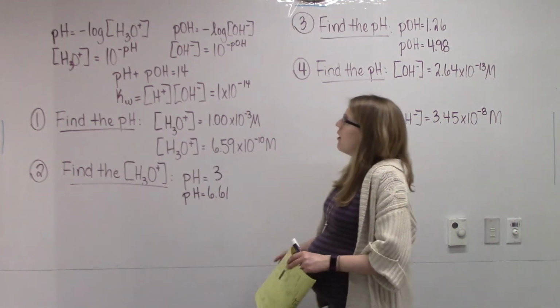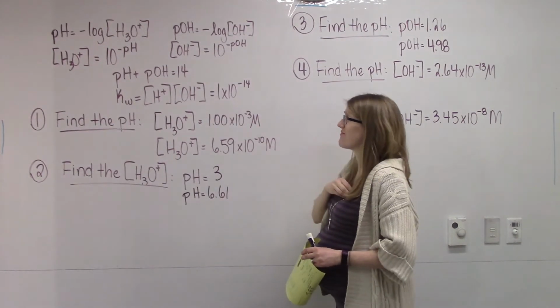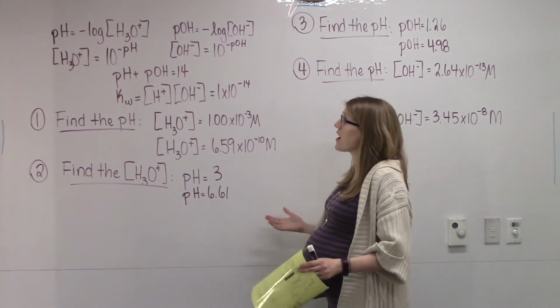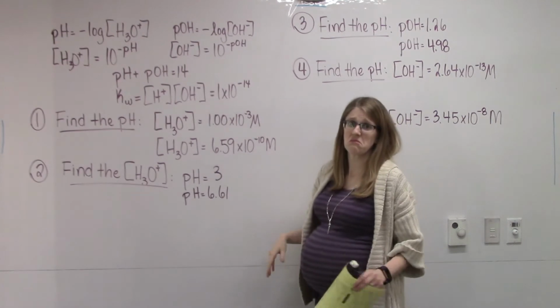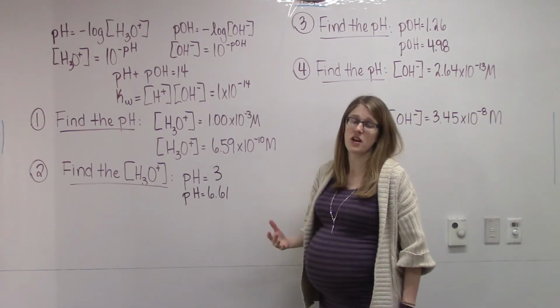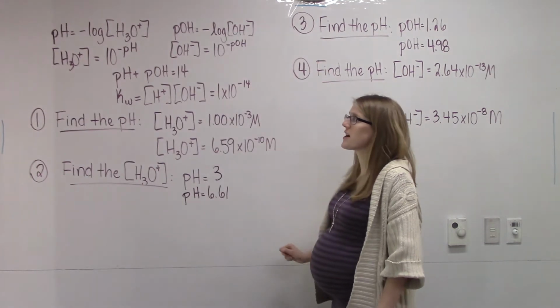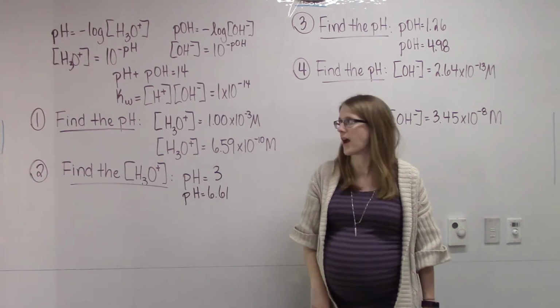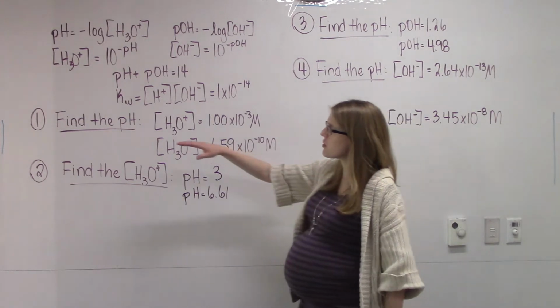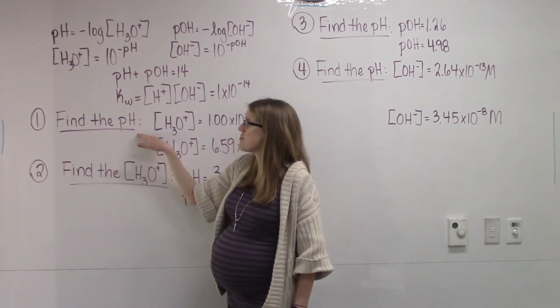Okay? Okay, so the hardest thing here is honestly just figuring out the correct formula to use. But even that is not that hard. So don't get scared by all the numbers, all the weird logs, all the exponents. It really is not that bad. Okay, here we go. So problem number 1, find the pH.